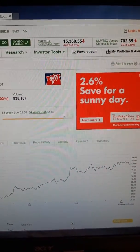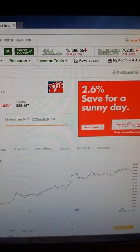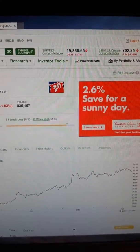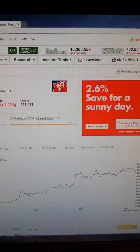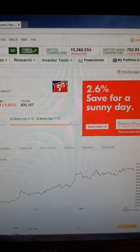Good morning, my name is Jim McLaren and today I'm going to talk to you about selling a put option. Now of all the option trading — covered calls, put options — put options are the hardest to understand. I'm going to do a put option on Alimentation Couche-Tard. The symbol is ATD.B and I'm going to do a 46 May put option.